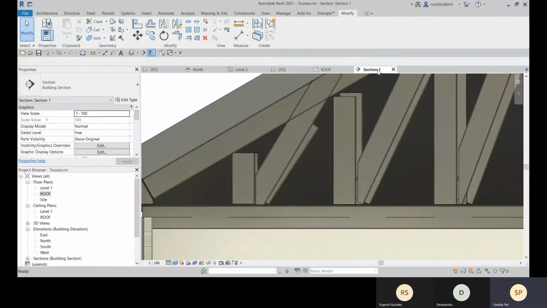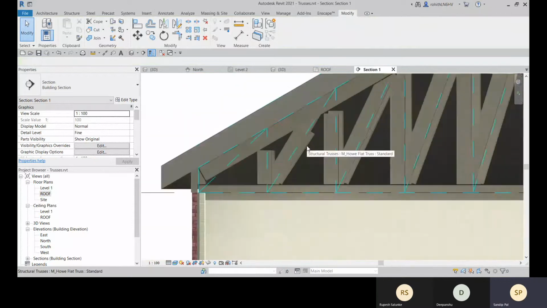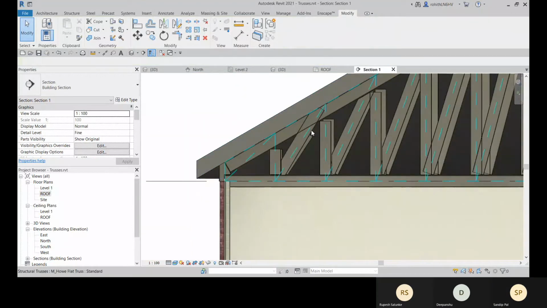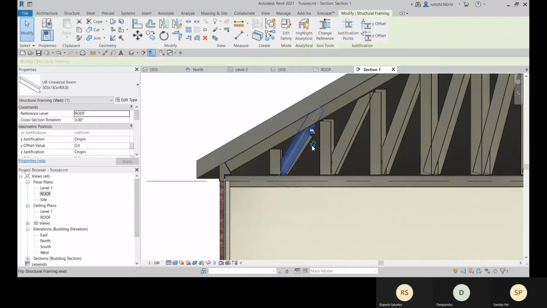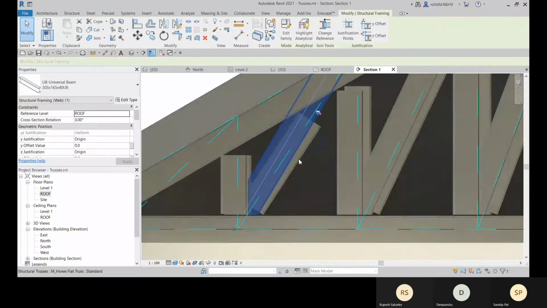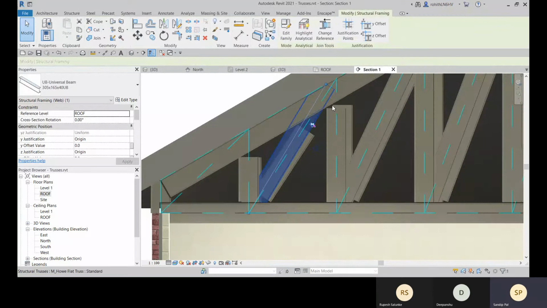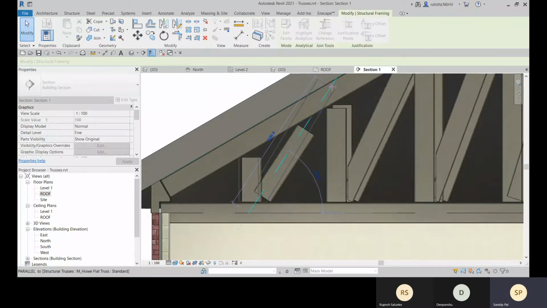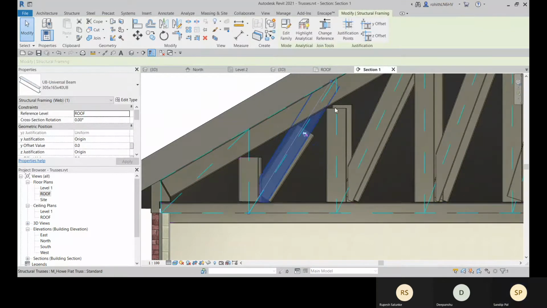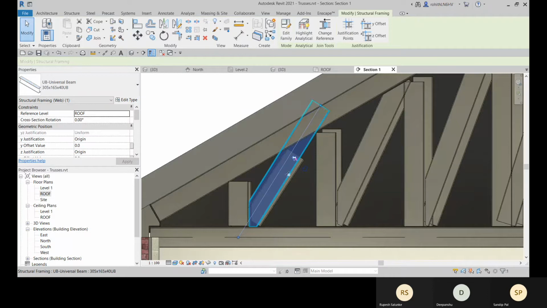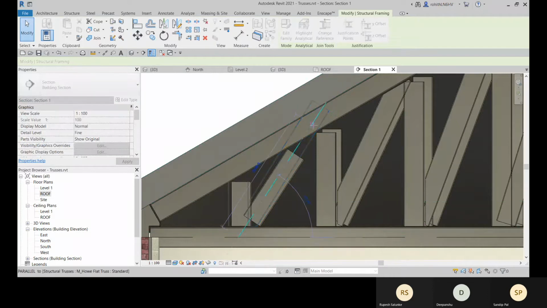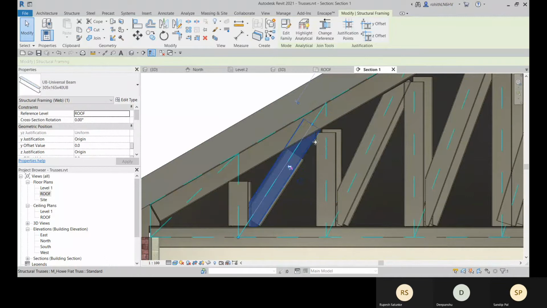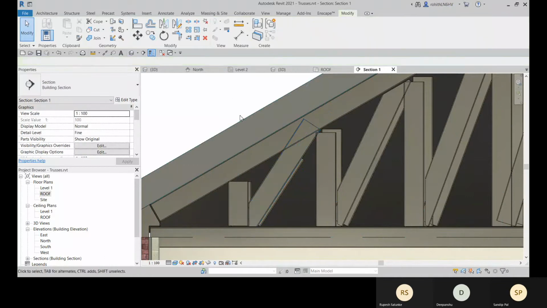Let me go to the section one. I think that is slightly off axis. I think so. Let me check one cope.